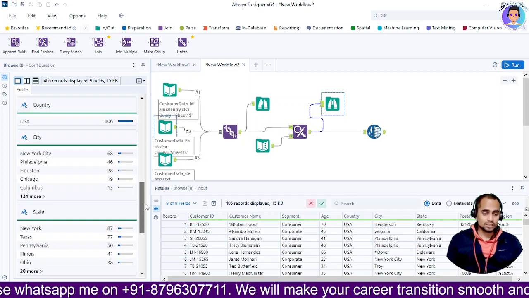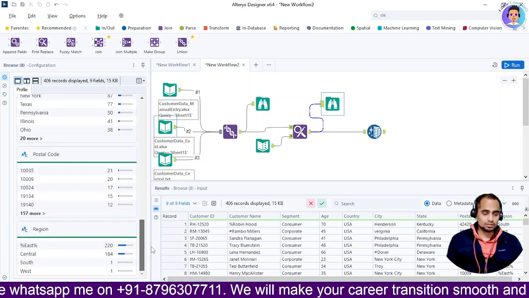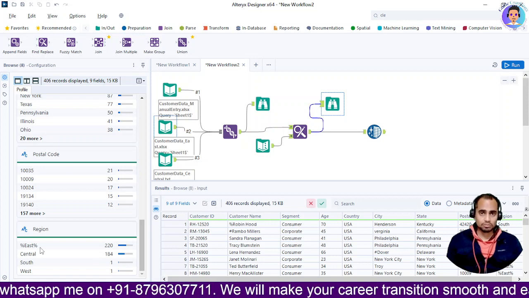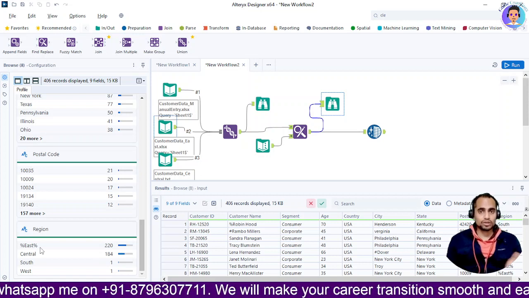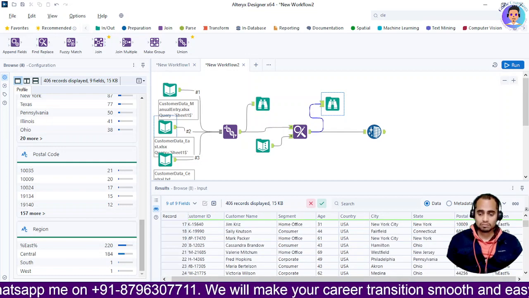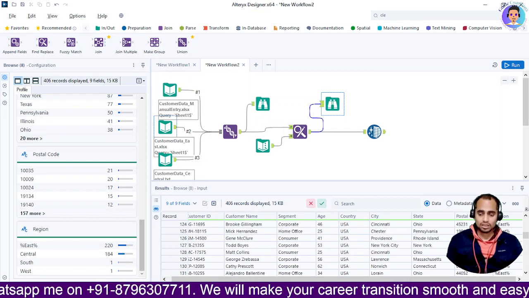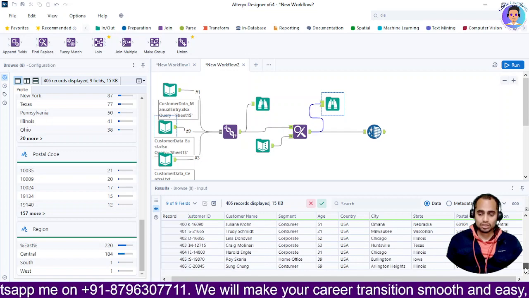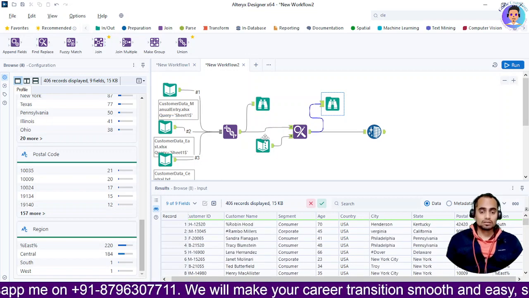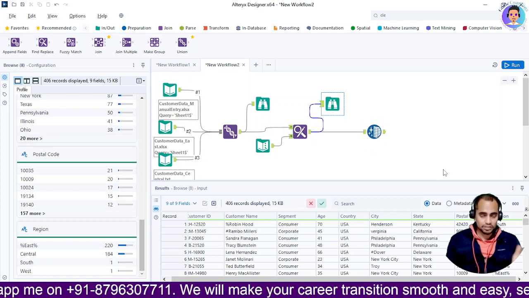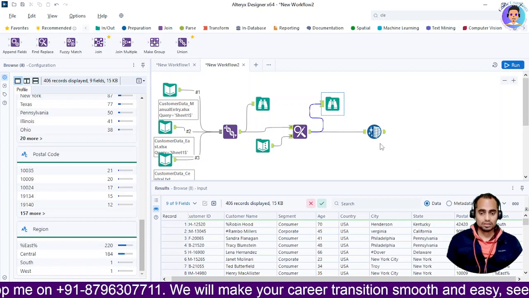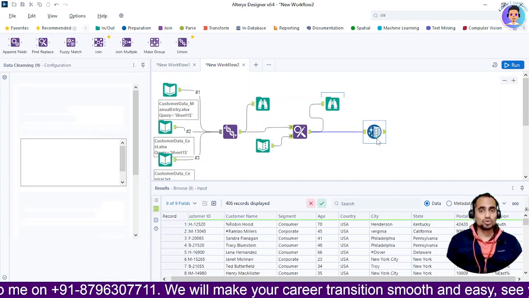Then in the region section we have a percent sign before and after in the east section. Almost every east region is prefixed and postfixed with the percentage sign, which is not correct. So we need to clean it up.